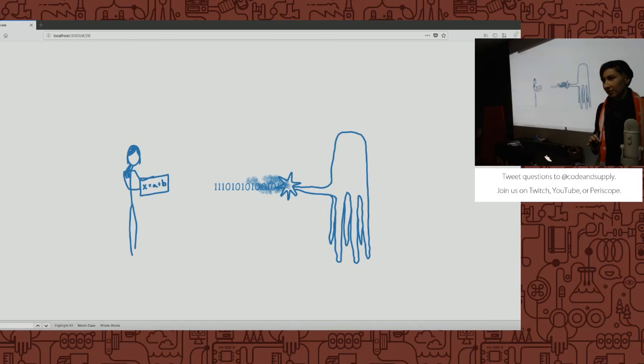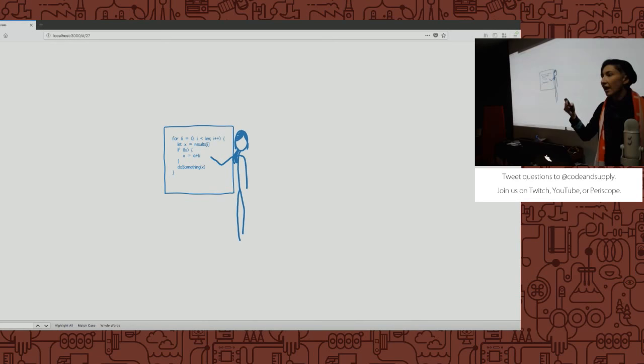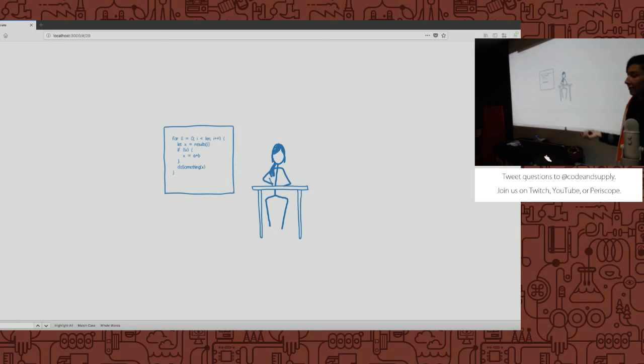I'll explain more about the differences in the way that we think later, but let's look at this process of translating. In programming, there are generally two different ways of translating. You can use an interpreter or a compiler. With an interpreter, the translation happens pretty much line by line on the fly. A compiler, on the other hand, doesn't translate on the fly. It takes time ahead of time to create that translation and to write it down.